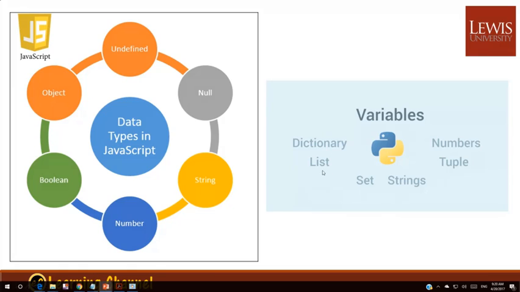Actually, the list itself is an object, so you can do a lot of list operations as object-oriented programming. And we have dictionary, set and tuples. And these are the basic data types for Python. And actually, if you don't use NumPy or SciPy, there is no array at all in the basic Python language. You have to use NumPy to get the array definition.